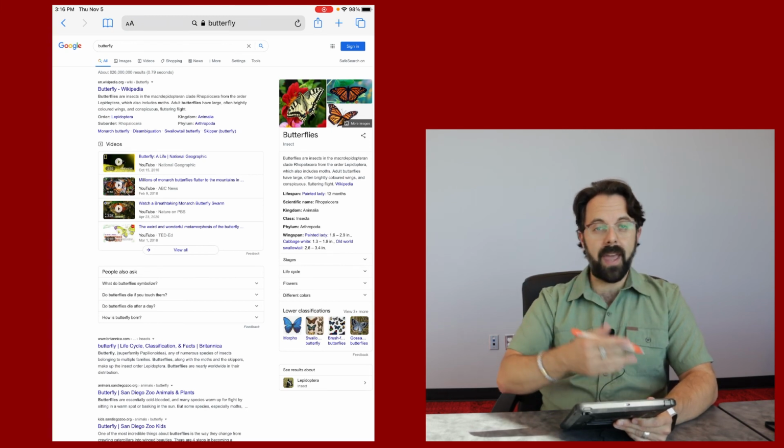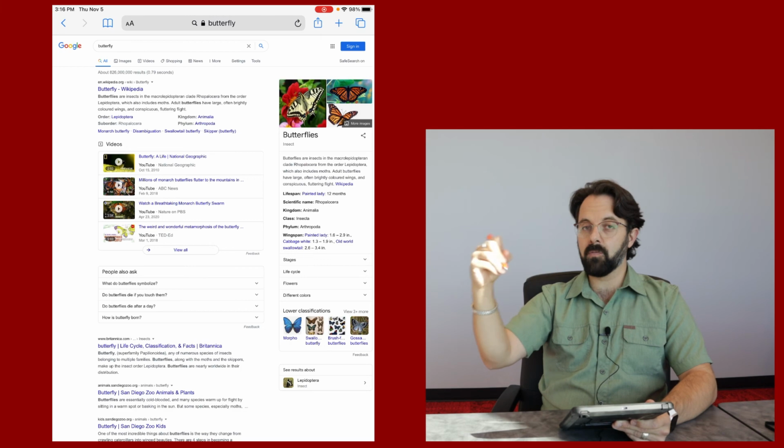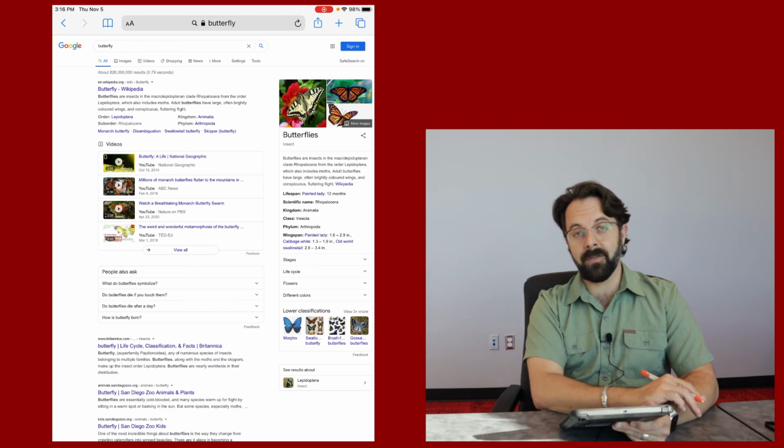This is going to work in Pages, Numbers, Keynote, anywhere that you'd like to input text. You can just start writing and it will bring that text in there for you.